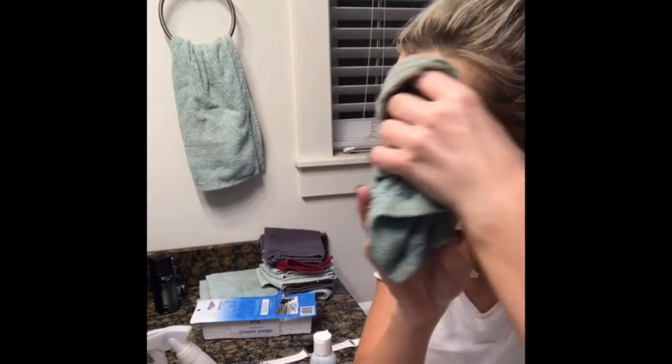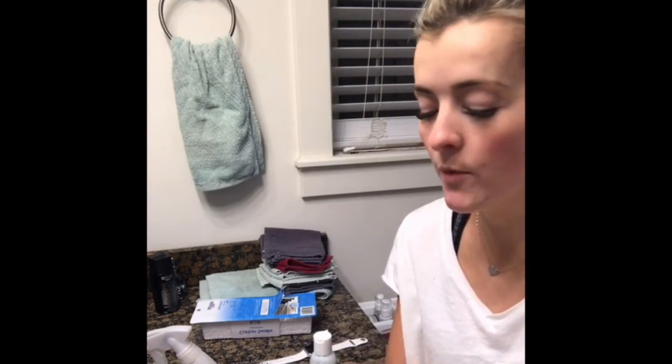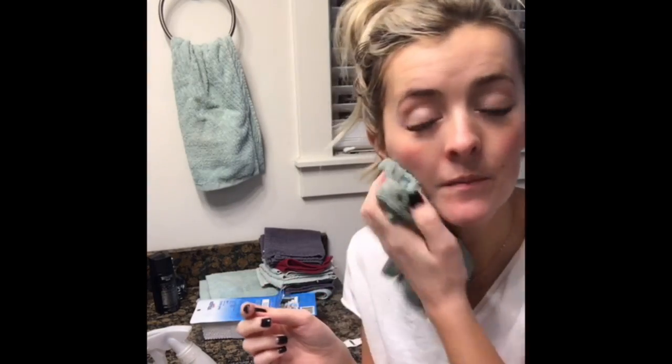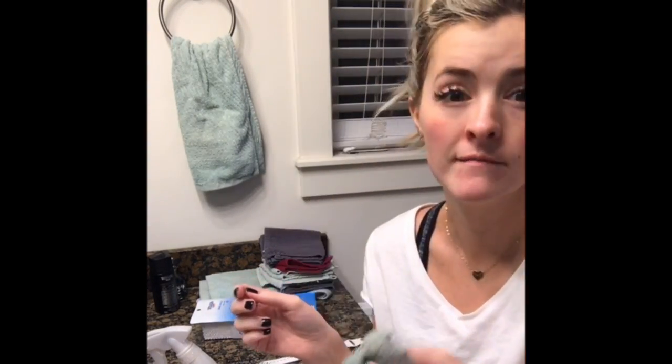Oh, look, it's just already so much better. Taking care of your skin, you guys, it is just so important, and I think so many people just don't do it, and it makes me sad because this skin literally has to stay with us forever until we're gone. So, if there's one thing to invest in, it's making this look good. Okay, so that's all of the washing. Now I'm going to go into my moisturizing and all of that kind of stuff.